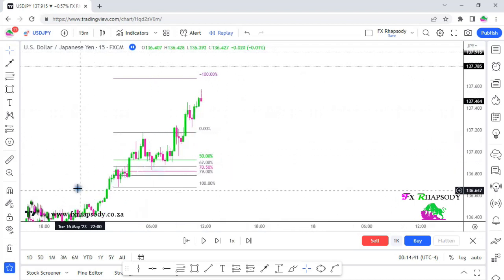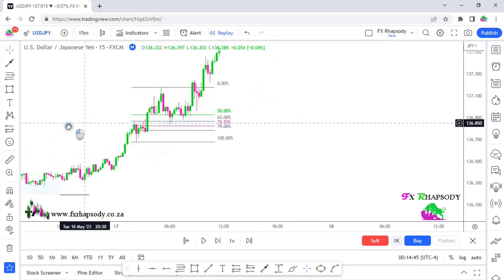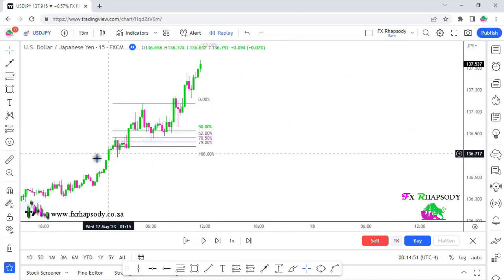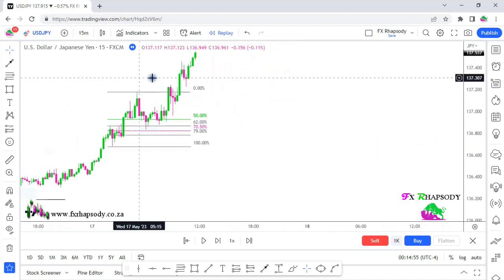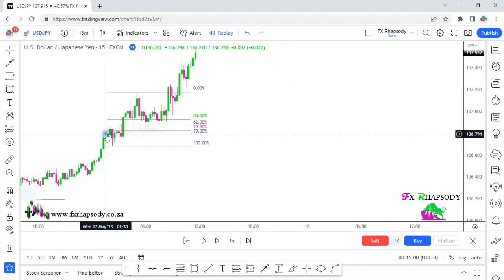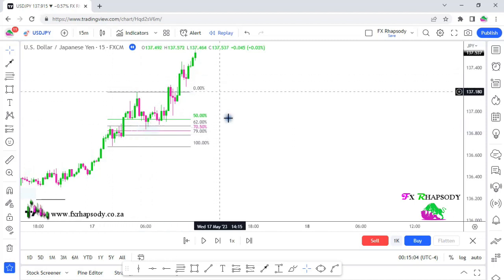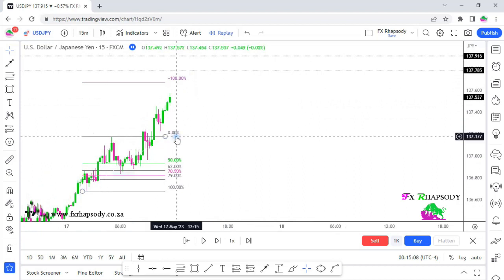If you are in the first buy, price does this, enter another one. Just have your risk in place, guys. Just move those stop losses up. When you are in a trade like this, in the first trade, and you go and you enter another one, move your stop losses up, move your risk up. So if price fails and goes down from here, you at least have some profit to be taken. You can take partial profits, but move your risk up.